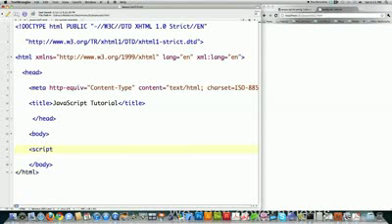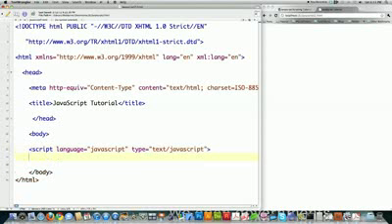First thing you want to do is start with the script tag, and then you want to define the language is equal to JavaScript, right like that. Then you want to follow that up with type equals text/javascript. And whenever I create tags, I like to automatically close them.